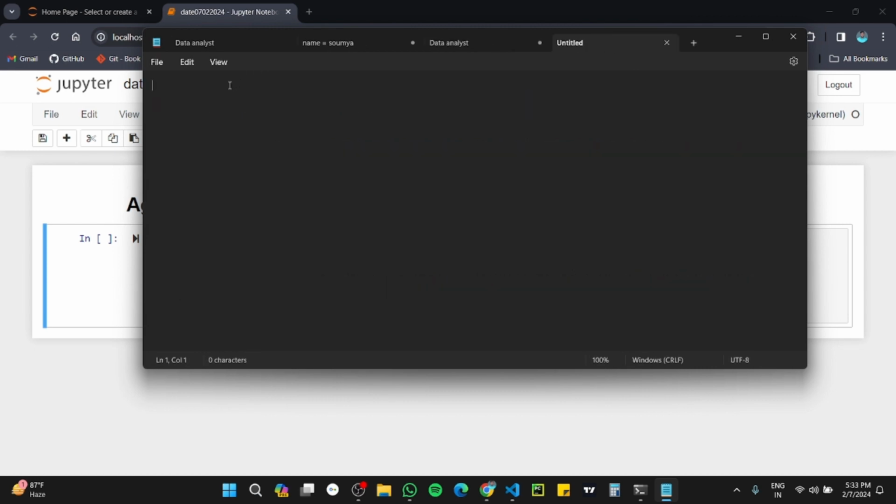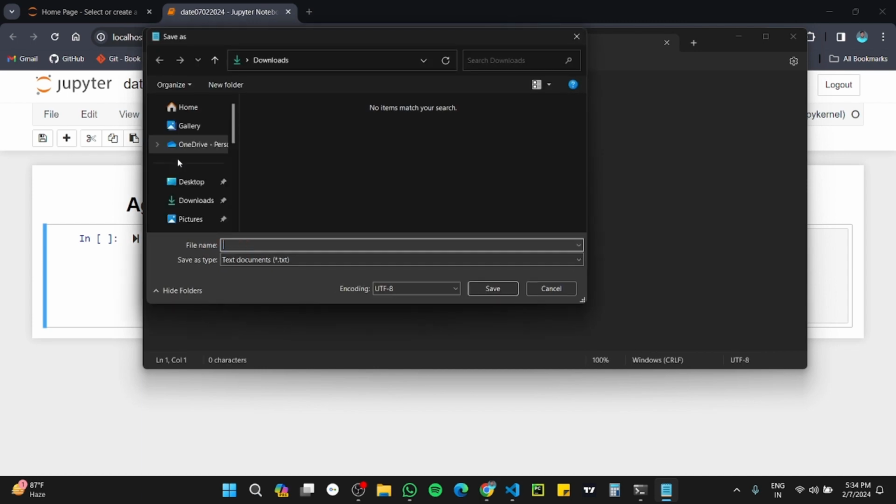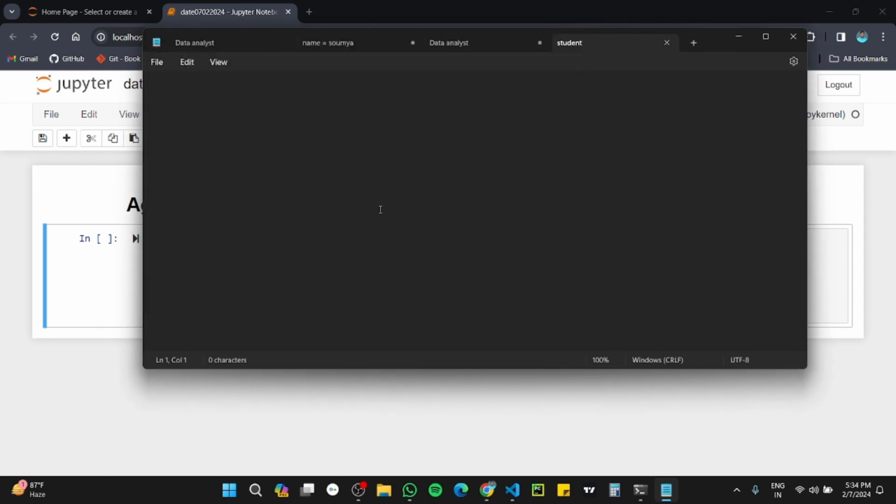Here, first I go to File and Save As, and I save it as student.csv. Okay, so my student.csv file is ready now. You already know how to create a CSV file.